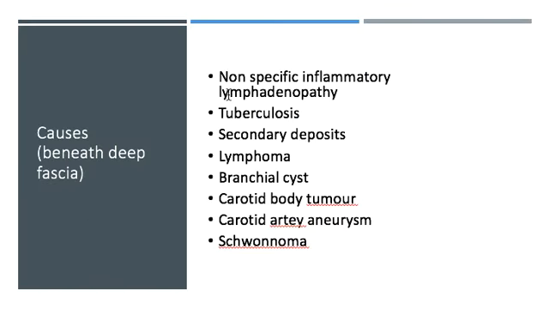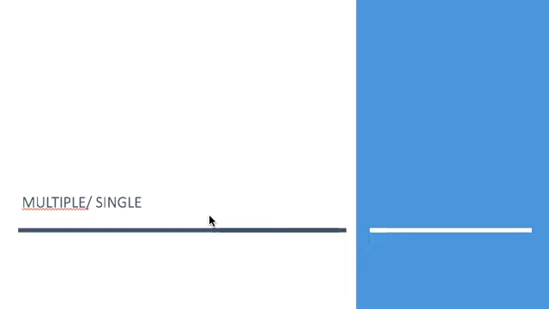So if it is multiple, there is no question out of this diagnosis. It has to be a lymphadenopathy. The cause may be anything. But if it's multiple, it cannot be one of these. So if it's multiple, you just examine the further details of the lymph node: the consistency of it, whether it's matted lymph nodes like tuberculosis, or many multiple like a lymphoma, or a very hard feeling of a secondary. So you can go on.